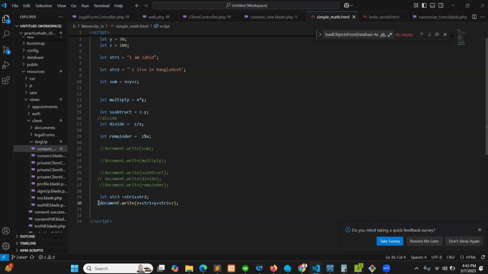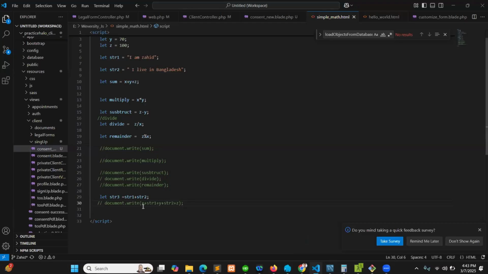To get the output, if I don't have any document.write in a page like simple math and I run this, we will get nothing because all are doing their calculation, but we are not getting anything in our browser because we have to write the result to the browser. That's why we are using document.write.